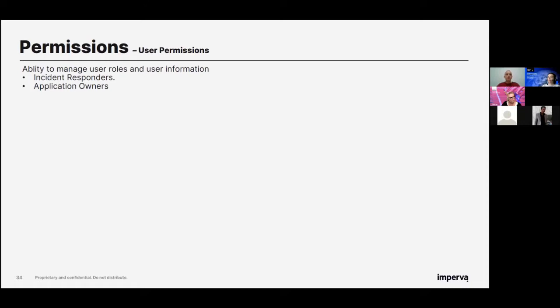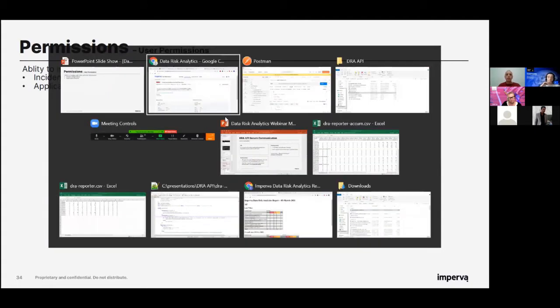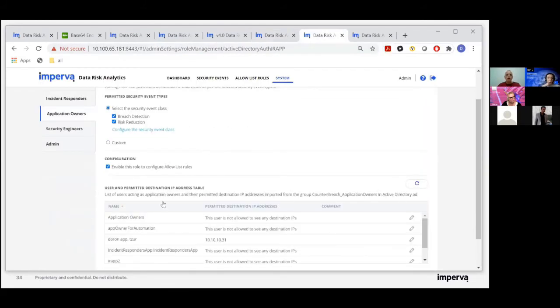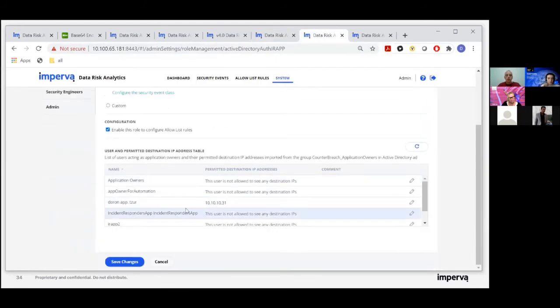Another type of API is the permissions. It's the user permissions. In this kind of API, we can control the users and what they're allowed to do, their permissions. Let's see an example. We have a bunch of application owners in our Active Directory. Remember, we set the users in the Active Directory.